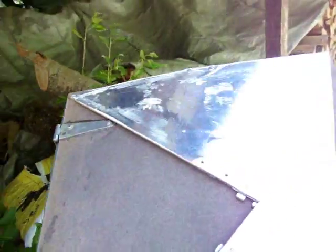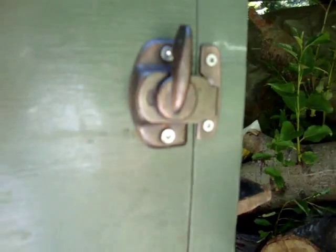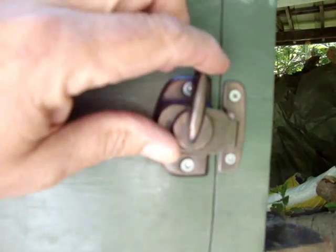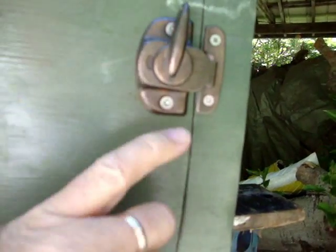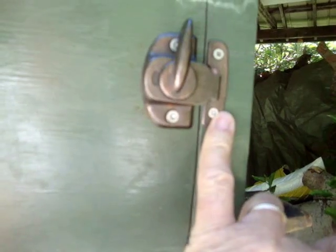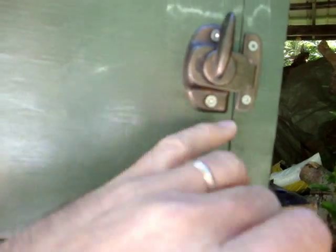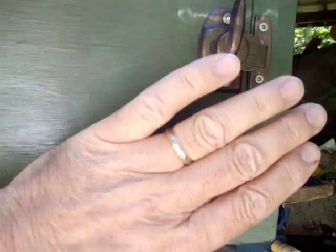He was asking about the door and all the hinge bits. There are no real hinges on the door. These are what's called a sash latch, made for windows. This would be on top of the window and this would go on the other piece of the window. When the old sash window used to slide down, they would lock together. So it's on the side — you just do that, and similarly over here.